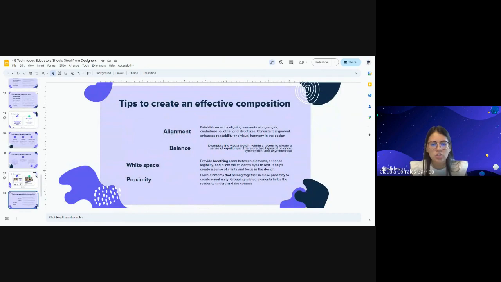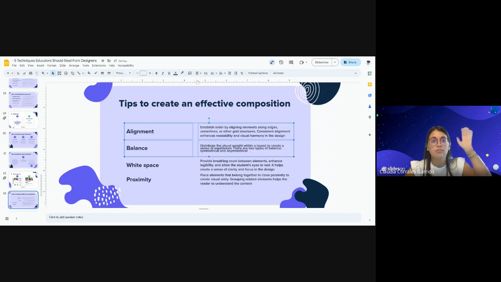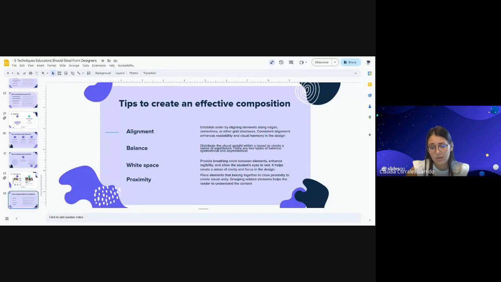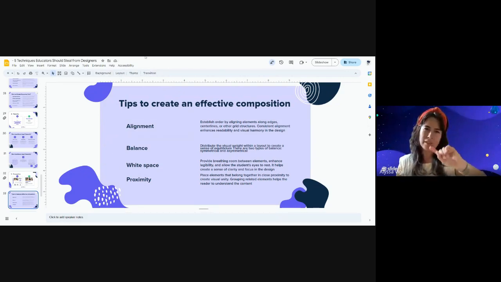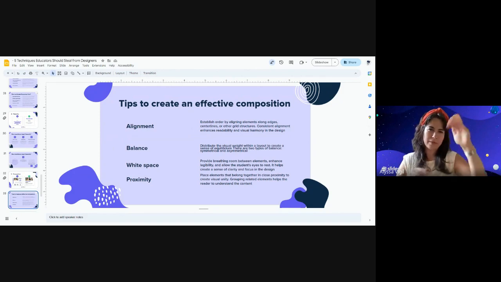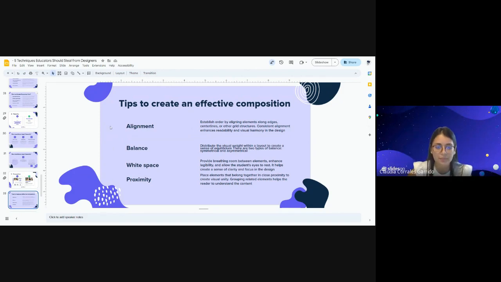And there are a few things you need to take into consideration while creating a great composition. And the first one is the alignment. As I explained at the beginning, you need to remember always that we read top to bottom, left to right. So if we align our content that way, we help students directly to understand our content. In our language, in English and Spanish and many Western languages, top to bottom, left to right. Exactly. And that is key for us.